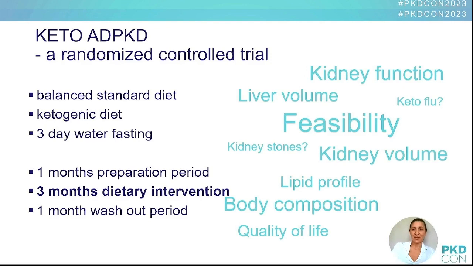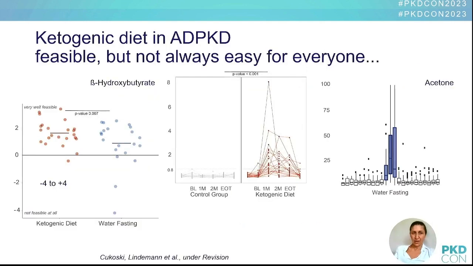For today, I picked 3 key points among a very wide range of analyses that we did here. Feasibility was one major interest. To assess this, we used a questionnaire basically asking for well-being and how the diet could be implemented in everyday life. The answers were scored from +4, meaning this was very well doable, to -4, this was not feasible at all to me, and an overall score of 0 or higher was considered feasible.